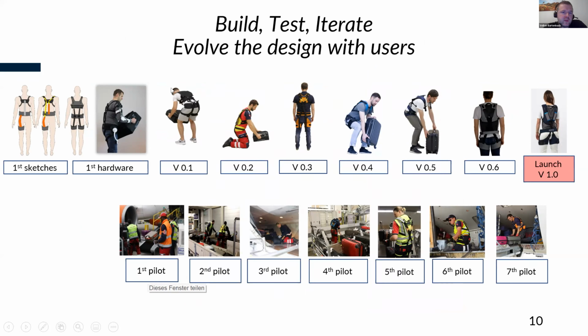Once we have come up with a concept, with a design, and have built a first dedicated prototype, what was also very important for us is that we then took the prototypes to the airport and let them test it, either on the job or in a more controlled environment for safety reasons, collect the feedback, and then iterate quickly. Sometimes iteration takes a little bit longer; sometimes between these versions there's only a week or two. Over time, we make sure that we collect enough feedback and move the design towards something they can actually use in their given use case. And once we have achieved that, then of course we bring it to the market to see if this is what our customers eventually want.